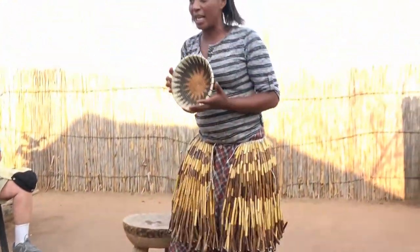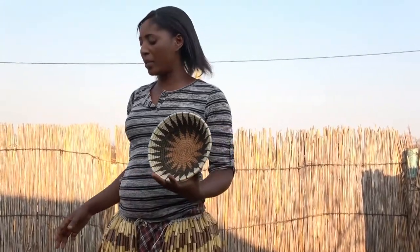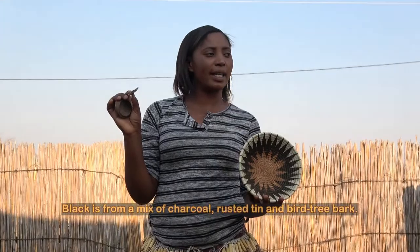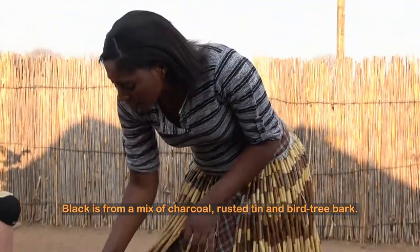I have the black color here. The black color is a mixture of charcoal and the rusty can, and the bark of the bird tree. It will give us black color.